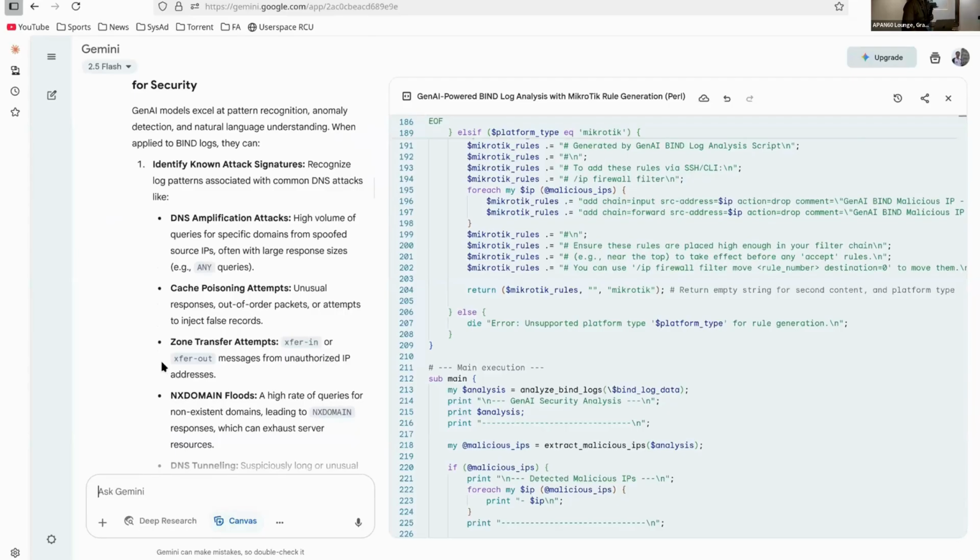So it created a program which does this. BIND is a system which handles DNS queries, domain name system queries. Every time you ask for, let's say, up.edu.ph, it'll answer that. And because it's critical infrastructure, it's a target. Many people hit it, try to do a DDoS and so on.